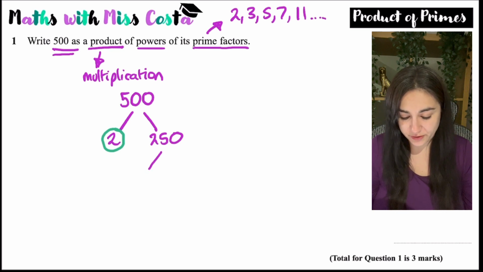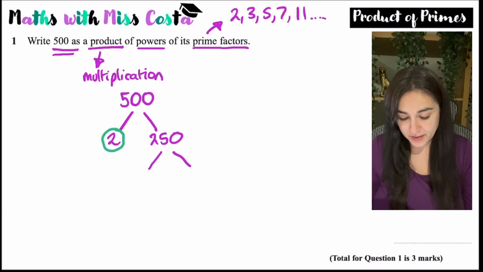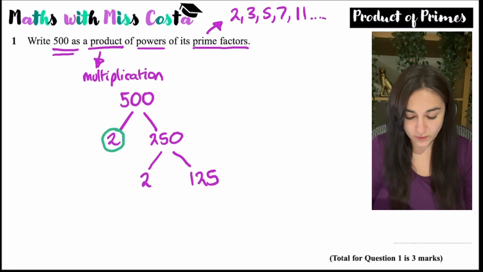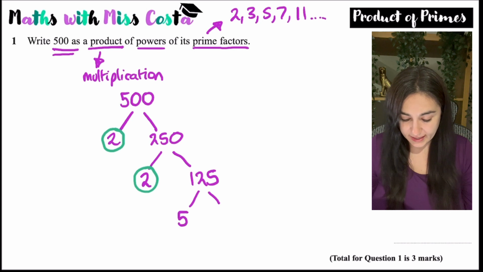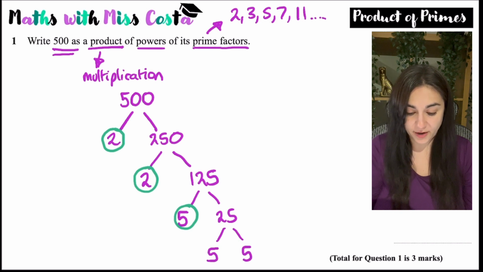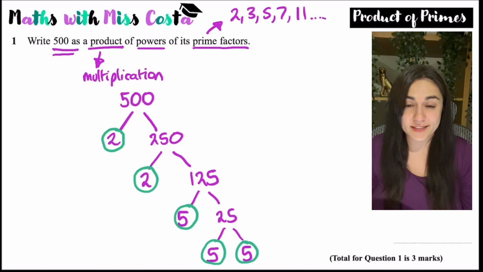So I now have 250 and I want to think to myself, what two numbers multiply together to make 250? Well, I could divide by 2 again. So 2 times by 125. Once again, I circle the 2. And then I look back at the 125. I know that 5 is going to go into it. And 5 times by 25 is going to give me 125. Once again, I look at 25 and I know that that is made by multiplying 5 times 5. So now that I have got to the end of the tree, there's nothing else to find.